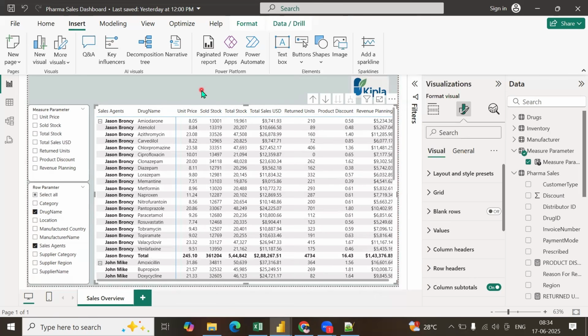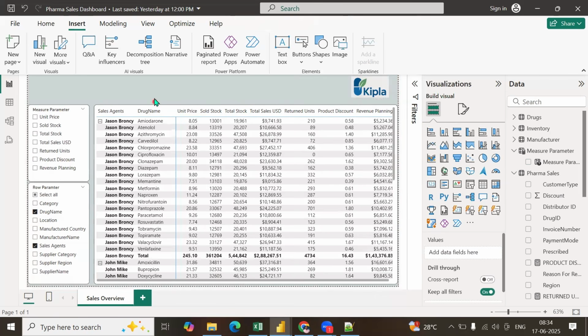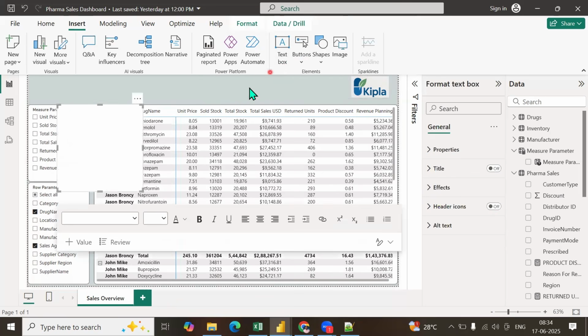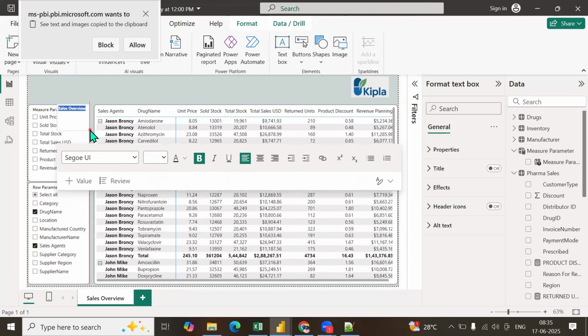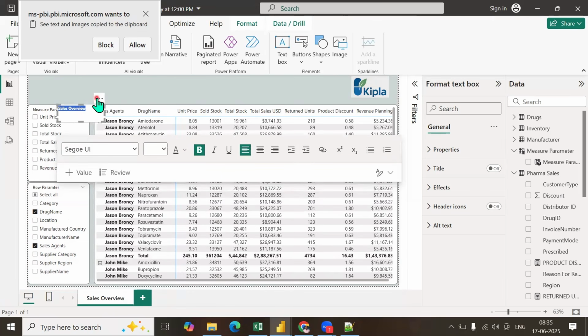That's well and good. The next step is I want to add the title. So how do I add the title? Go to text box and add the title. Let me make it bold. Sales overview.